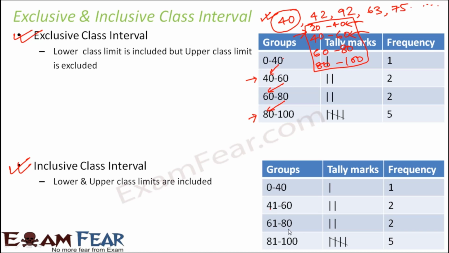Now you might think that this is something which I am teaching you which is out of your syllabus, but this is a very important concept because this question might come to your mind: how do I know that 40 is a part of the first group or a part of the second group? That is why it is very important to understand this concept of exclusive and inclusive class interval. As we move forward in this lesson, we will mostly deal with exclusive class intervals. That's the most common one which we will deal with.